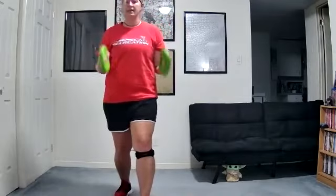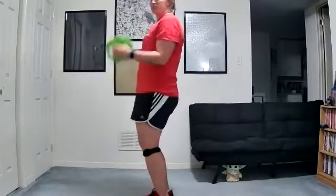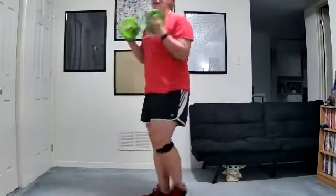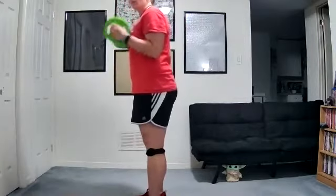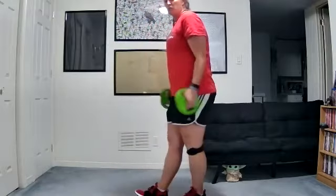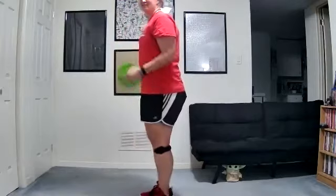If you find that your back is getting a little bit sore, you can go to a stagger stance. This is gonna protect your lower back. Probably your back's getting sore because you're swinging. You don't wanna do this. This is not a bicep curl, okay? It's gonna make you dizzy and it's gonna hurt that lower back as well. Nice and straight. The only movement is at your elbow. That joint is the only thing moving. No shoulders, so it's not this, okay? Just at the elbow.